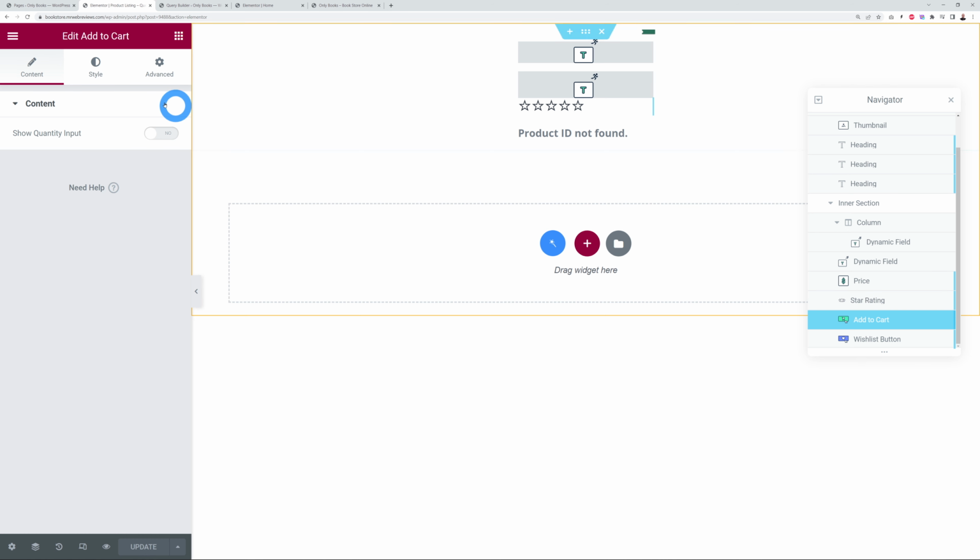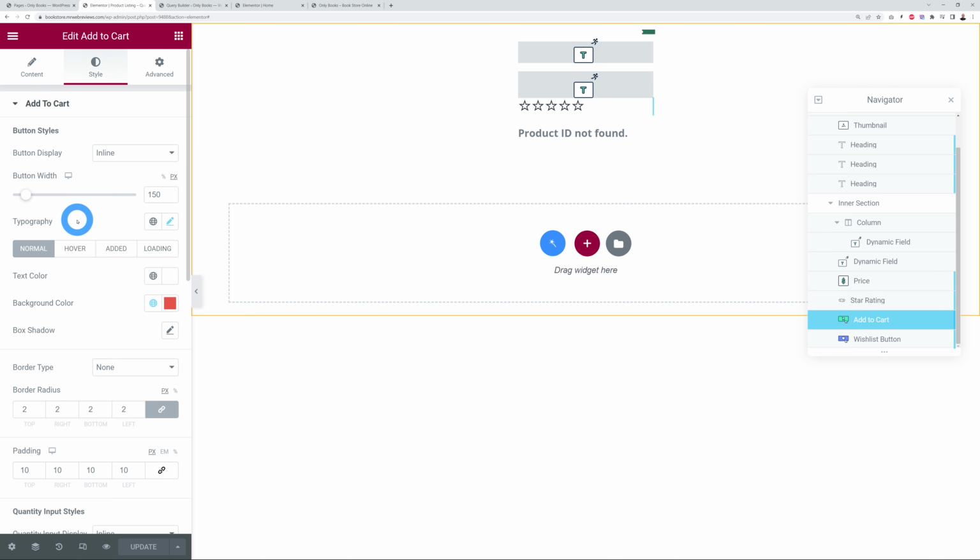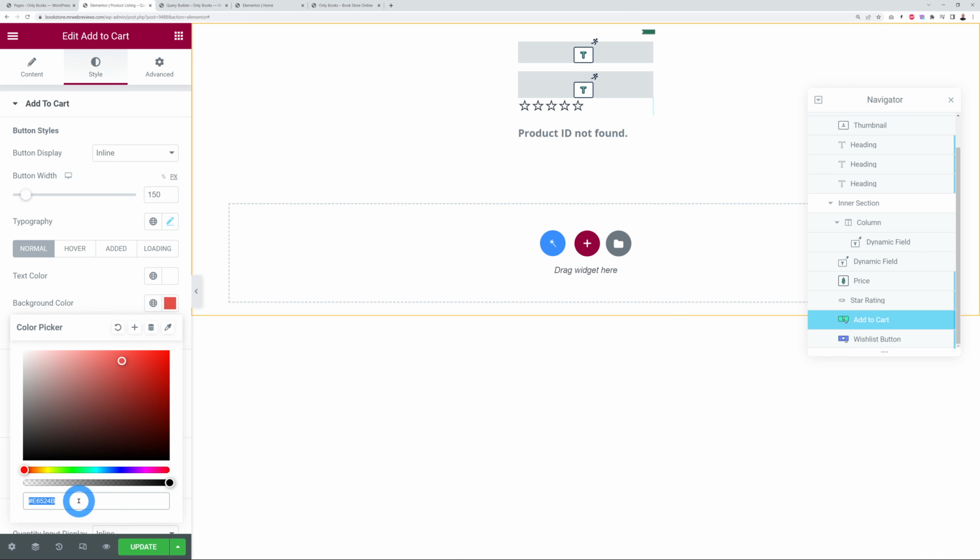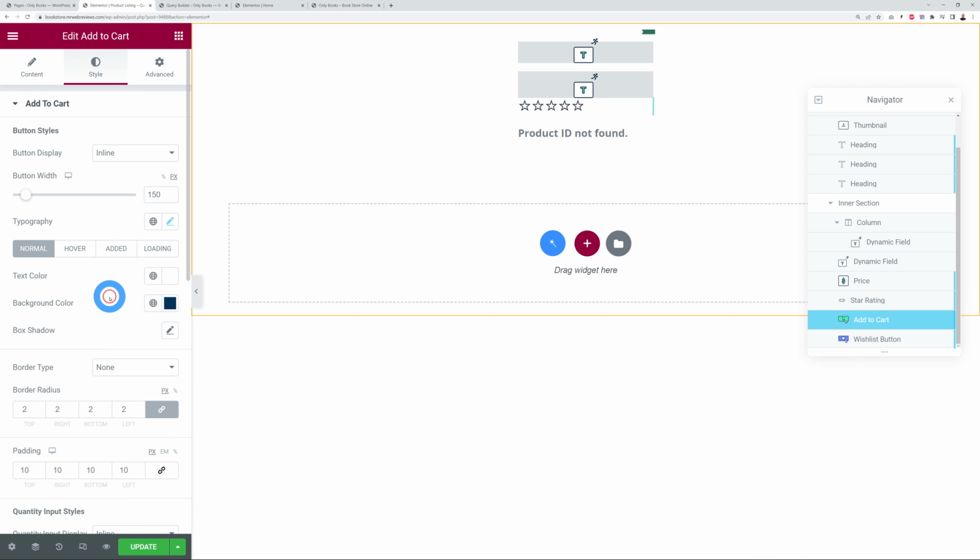And from here now we can change the color. So we click on this, and as you can see, this is our background color. So let's select our dark blue. So I'm going to select this now. So Control C, we're going to go here and replace this now. Okay, so Control V, very good.